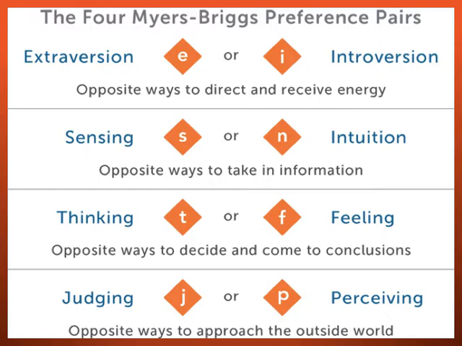The J and the P is what you can see more so from an individual than the E and the I, the S and the N, and the T and the F. The first 3 letters are things that go on inside someone's head that then are acted out. Sometimes you really have to get to know people before you can determine whether they're an E or an I. That sometimes is obvious, but not as much as the J and the P. And the S and the N, the T and the F can be difficult to recognize on the surface. So that's your introduction to the 4 preference pairs.